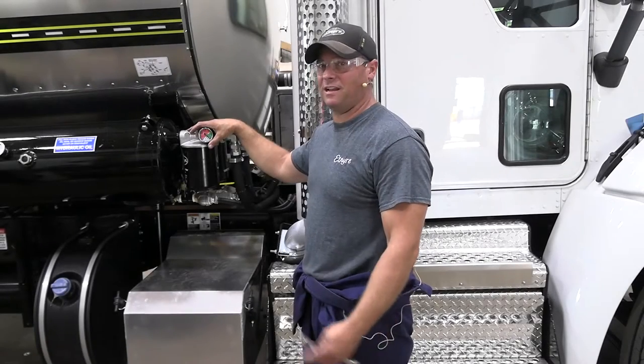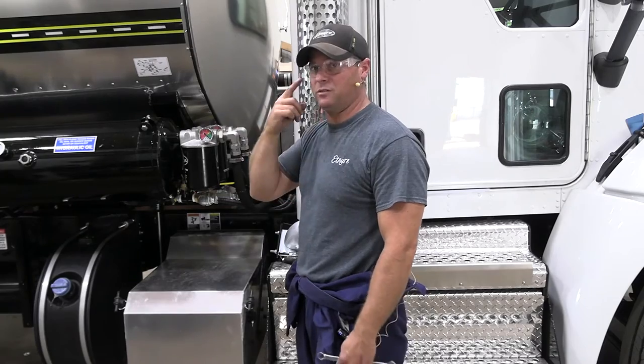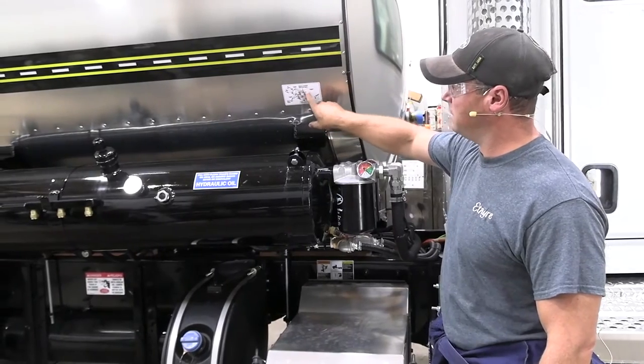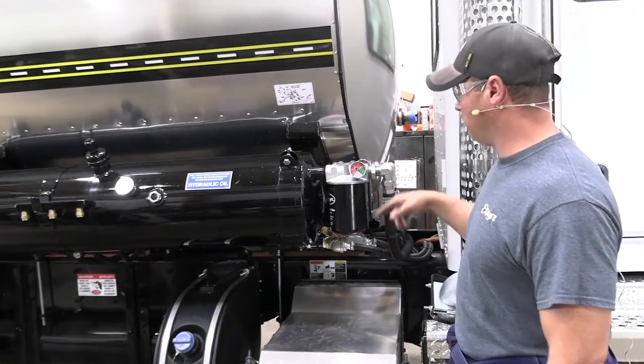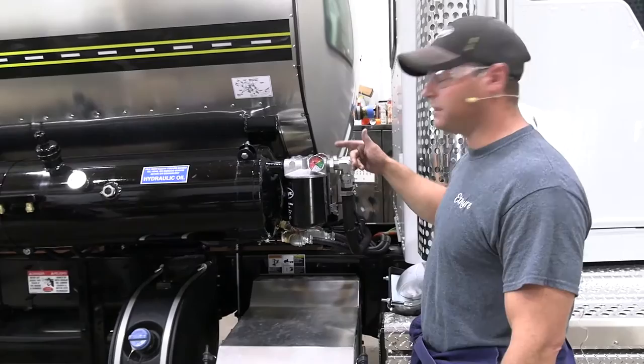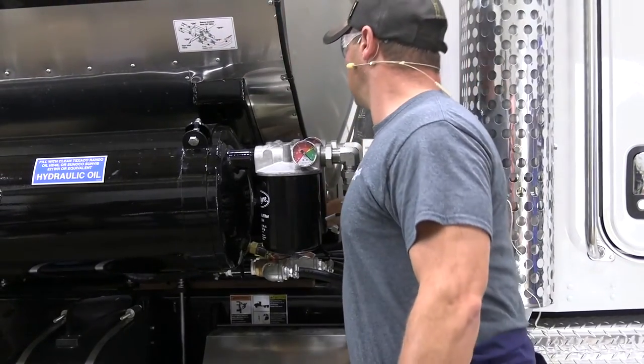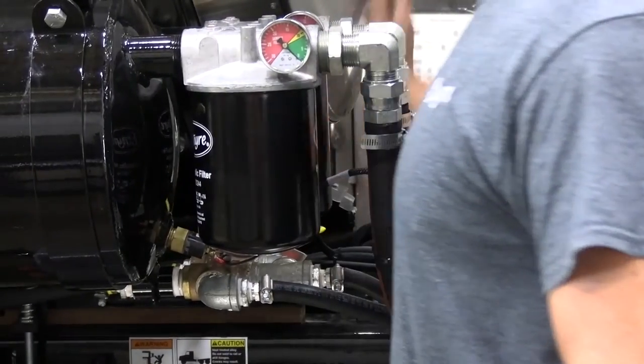Before starting any of these procedures, make sure you use safety glasses. Okay. So anything with a heated asphalt pump has these shutoff valves here. We'll have to shut them off before we take the hoses off in the back. So just follow the decals for the off position. Let's turn that valve off and this valve off, and then you're set.